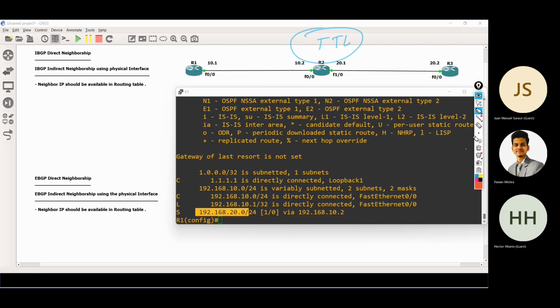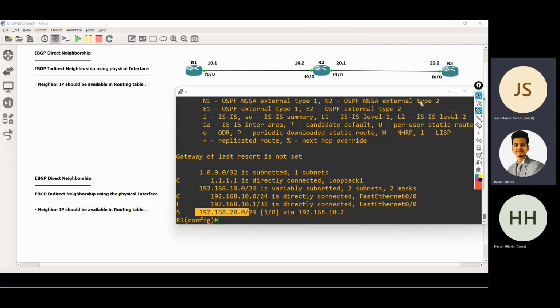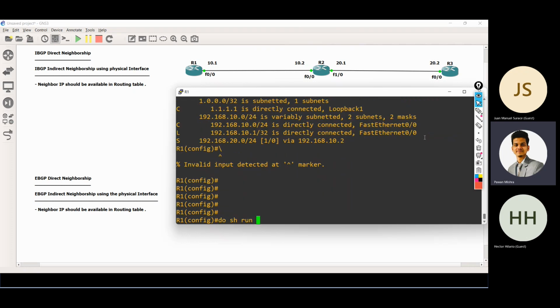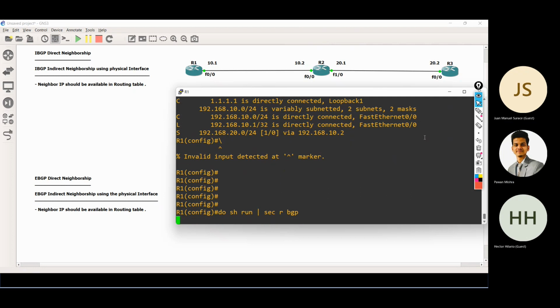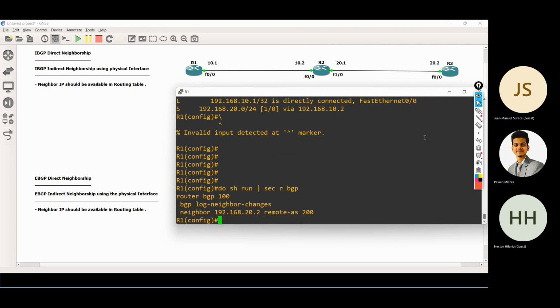Why? Can you tell me, in EBGP, what is the TTL value? 1. And when this R1 router shares the packet, I'll show you on R1: show run | section router bgp. On R1, I'm using the command neighbor 192.168.20.2.